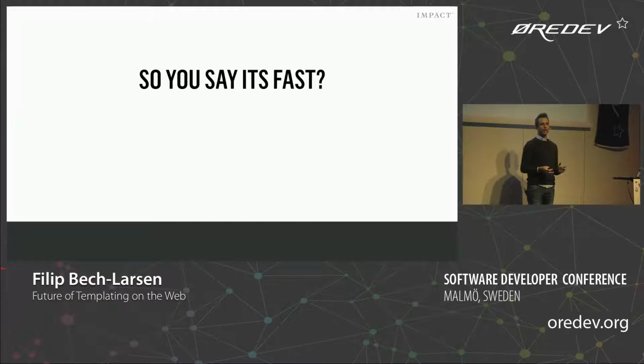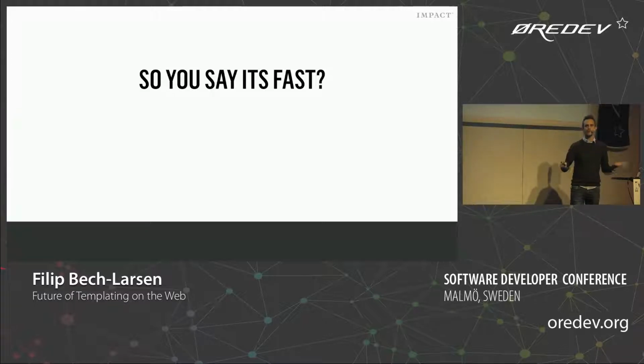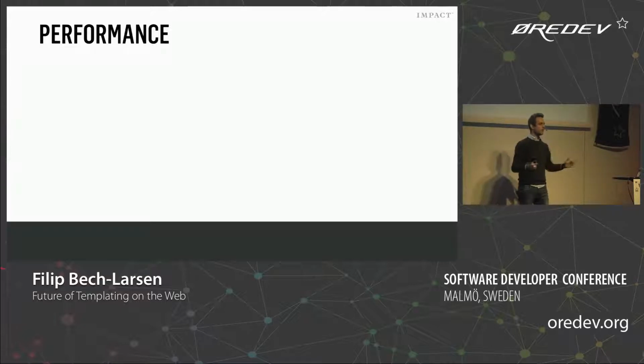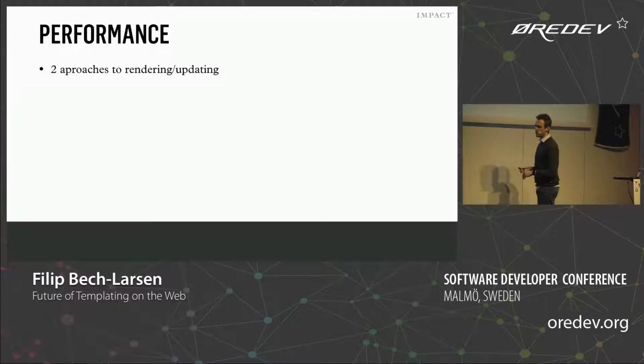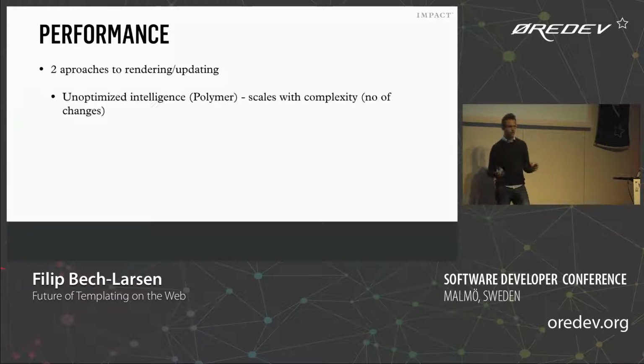Talking about performance is always important, and when it comes to performance, most of us would be able to come up with a graph that shows the story that we wanted to make. If I wanted to say that Angular is faster than React, I can measure something that makes that look cool. And if I wanted to say the other way around, I could do the test a little bit differently, and that would make the other thing look faster. So I don't want to share graphs. You can Google it and find graphs if you want to see them. But I want to talk, from a higher order, about why it is fast, or how it works. When it comes to rendering and updating, there's typically two approaches.